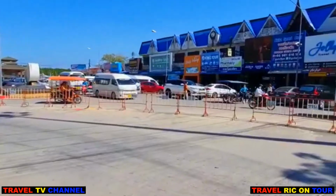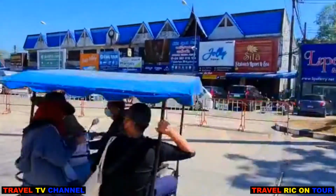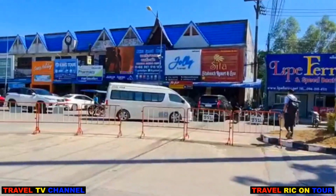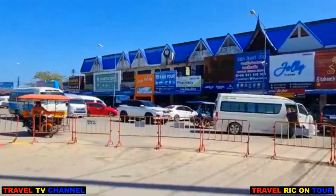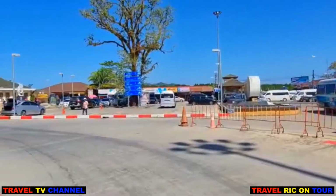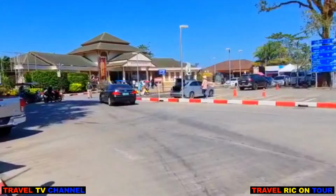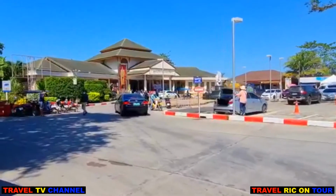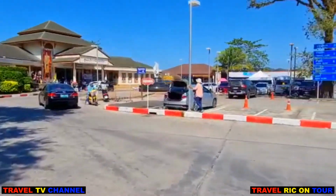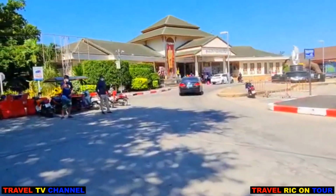This is the pier at Lanoon, and over there are all the speedboat companies, and we're going to take a speedboat to Koh Lipe. So you've got loads to choose from up there. And my hotel I just came from, I'll show you, it's just up here, the Sita Beach Resort. Right, let's go for a little walk down here. I see a big picture of a king in the distance. This is a drop-off point here for all the taxis. So if you want to come here.